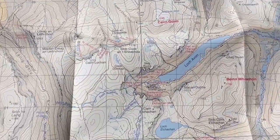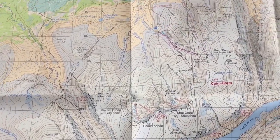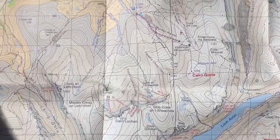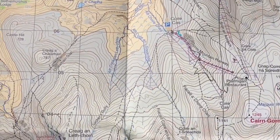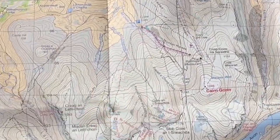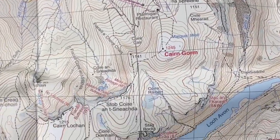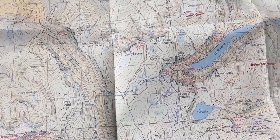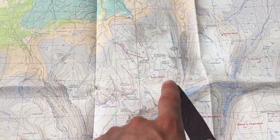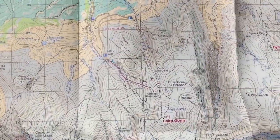You can also get maps from the BMC — these are 1 to 40,000. Our 1 to 15,000 and 1 to 25,000 are Ordnance Survey; the 1 to 40,000 are BMC. This is one of my winter maps. Each one of these boxes is a kilometer, but it's a lot better for winter navigation — you're looking for larger features and you can cover more distance, seeing more of your map than you would on a 1 to 25,000.